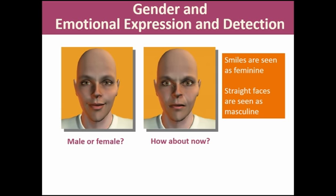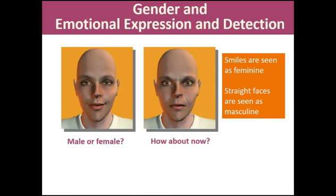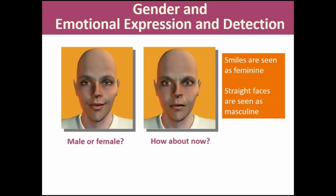I smile a lot. I don't know if it's my extroversion or it's my gender, but I smile a lot. I've noticed that my students, my young students, who, I call you guys young, I apologize, people who are under 25, men are smiling more than they used to. And so that's kind of an interesting gender change that I've noticed over the past 20 years of teaching. Men are smiling more readily. But maybe that's just because I'm seeing young men, and maybe as they get older, they'll start doing more serious faces. I know I'm doing more serious faces as I age. I know that. A lot less stuff to smile about, right?